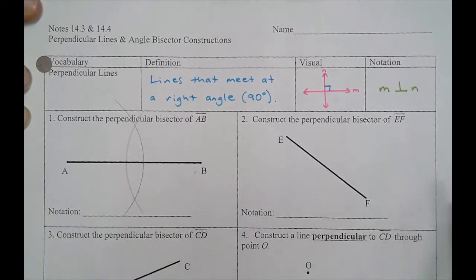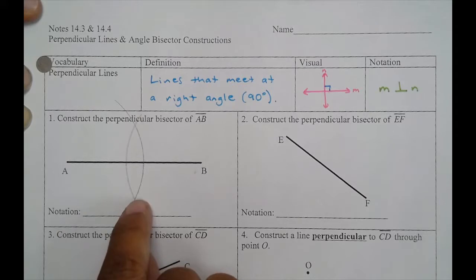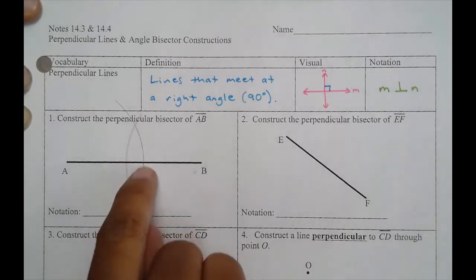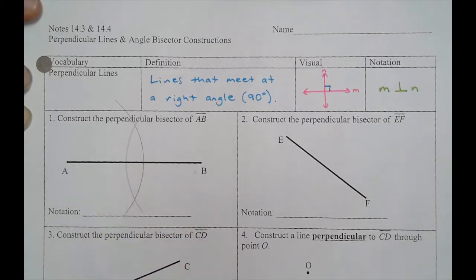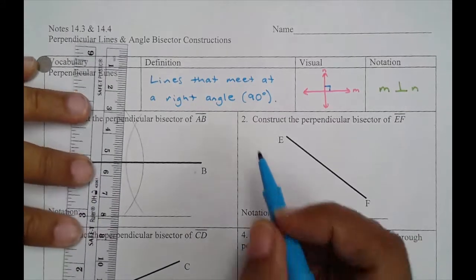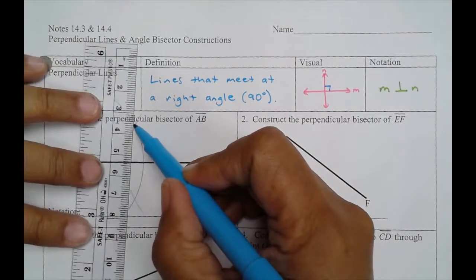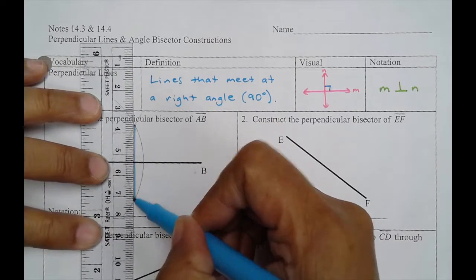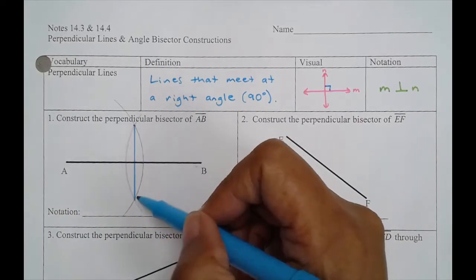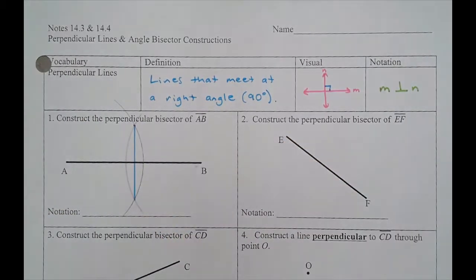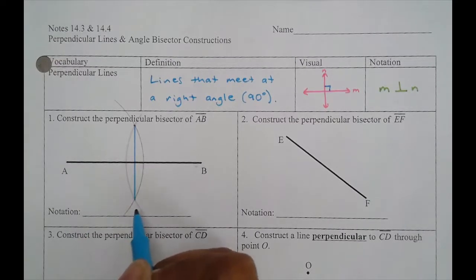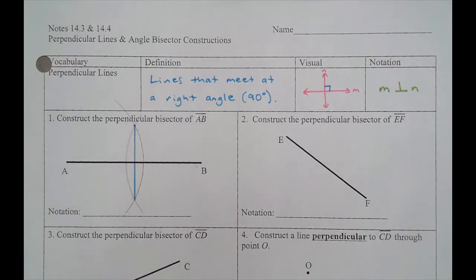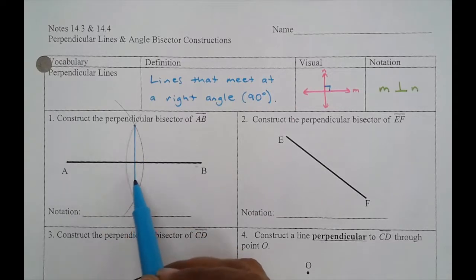Now you'll notice that these arcs intersect on the top and the bottom. They must intersect for you to draw this line. So if you don't have one of these intersect, you have to actually go back and extend the arc so that you actually see them meet. Once you have that, then you can go ahead and connect the top intersection point with the bottom. And once you do that, that will create the perpendicular bisector. Now, I do not want you to erase any of these arcs or these marks. This shows me that you used your geometry tools.